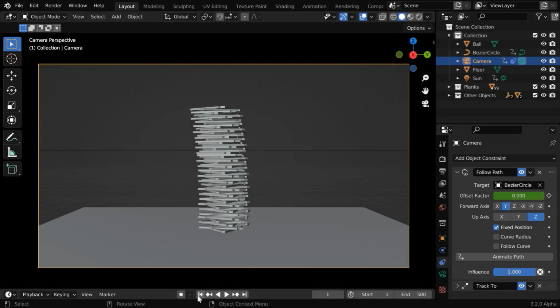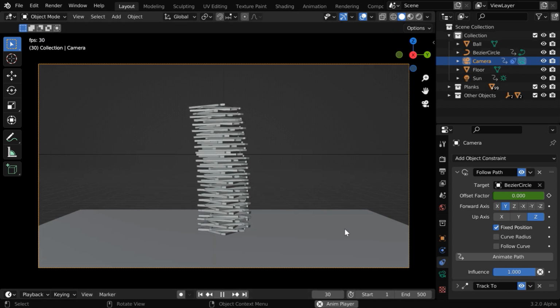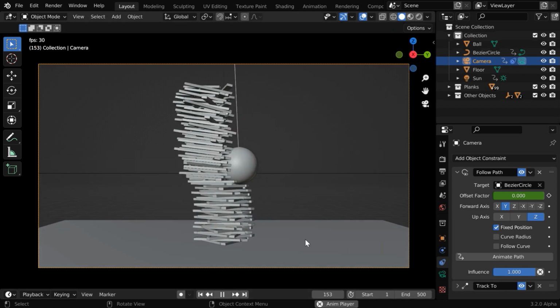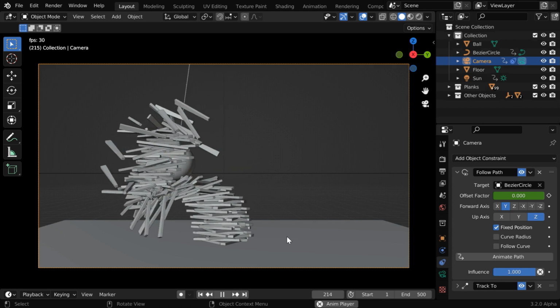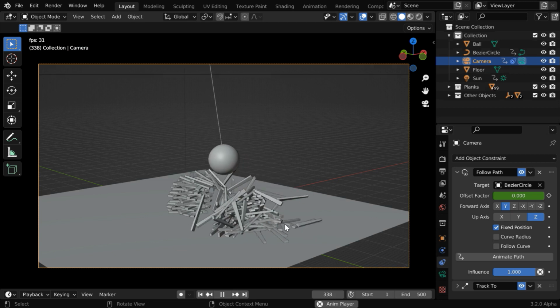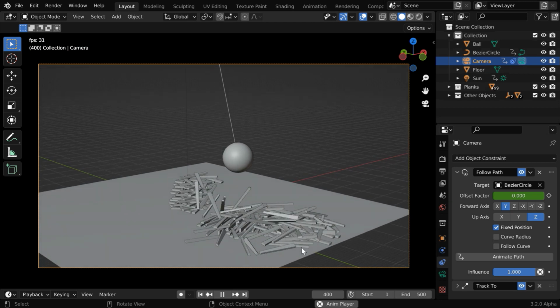Now we can start the animation again from the beginning. This time we'll verify it within the camera view. So you can use this for a time stop video, something that we cannot do in real life. We cannot stop an action like this, but here we can easily do that in Blender.